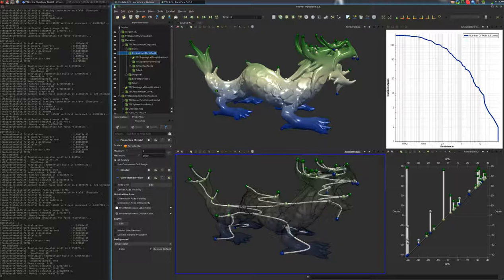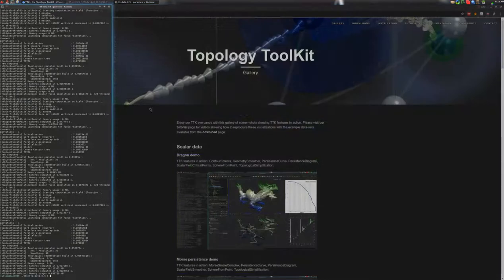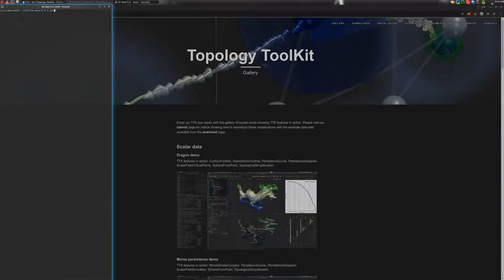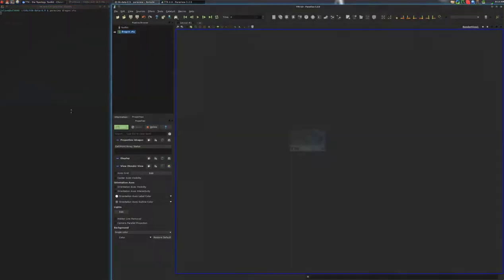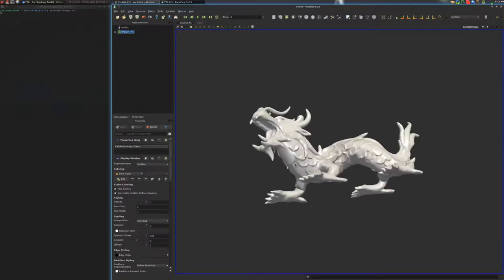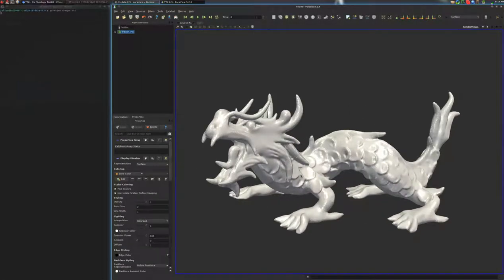Okay, so now I will show you how to reproduce this example from scratch. Okay, so let's clear this, and let's enter the following command to load the dragon dataset. Okay, click on Apply. So, to apply some processing on this data, you can click on Filters, and in these menus, you can access all the TTK features organized by category. What I'm going to do instead is to use the search menu, which is a faster way to access those filters. In particular, I will always use the control space keystroke to have this menu pop up very quickly. Under macOS, this is a different keystroke.